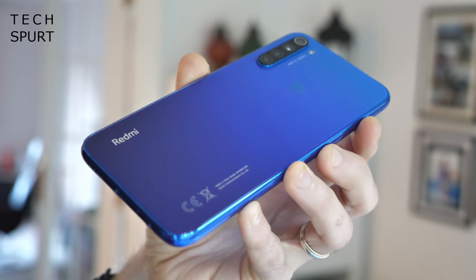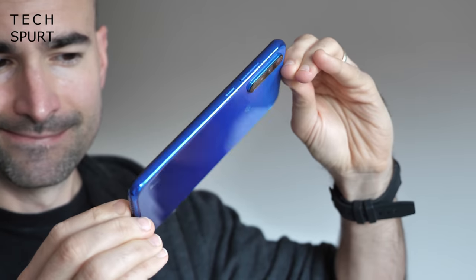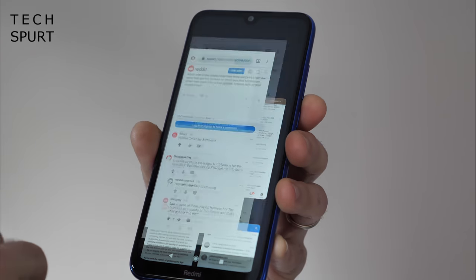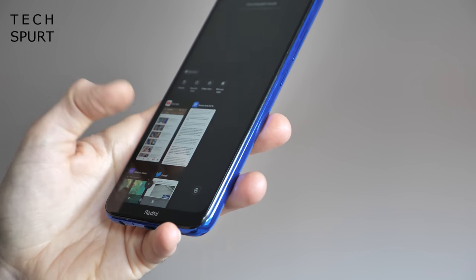Any roundup of the best budget smartphones in 2020 would be somewhat amiss without a bit of Xiaomi action, because the Chinese manufacturer is swiftly becoming one of the champions of budget mobiles. For fewer than £200 you could pick up a few different Xiaomi handsets including the excellent Redmi Note 8T. While most budget phones sport a basic plastic frame, the Note rocks a Gorilla Glass 5 chassis with a splash resistant coating, so it's a proper tough build and it looks pretty smart too. Boot it up and you'll be treated to MIUI 11 — it's a bit hit and miss, there's no app drawer, but on the plus side you get plenty of great features including a dedicated dark mode, a good one-handed mode, and proper gaming tools.